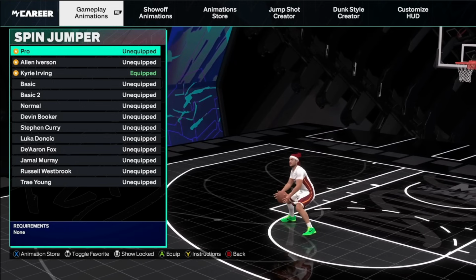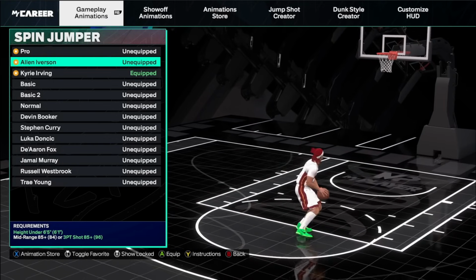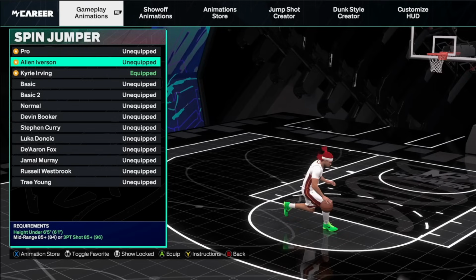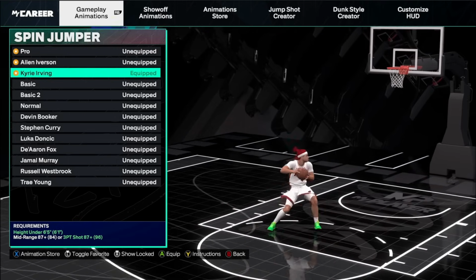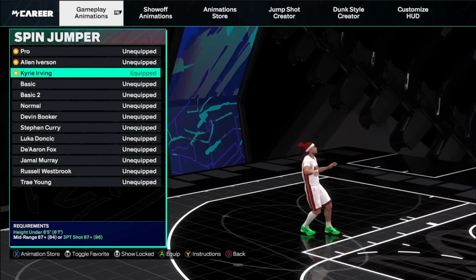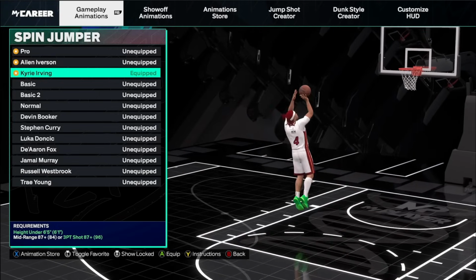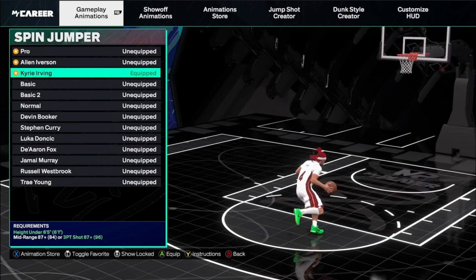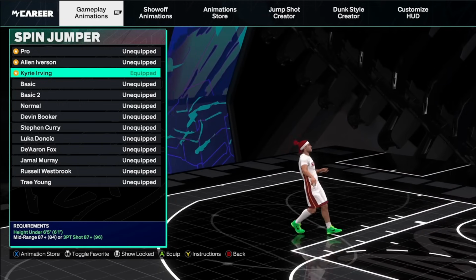But yeah, Allen Iverson is another very good one. It's a little bit flashier, so that's why I like it. But for the most part, it is good. But Kyrie Irving is very popular for a reason. Y'all put it in the comments a lot. Kyrie Irving, if you're a shot creator, if you're really doing spin jumpers, this is the one that you really want to put on. If you remember any of the other years where I would say Pro and normal, this is really the new normal.